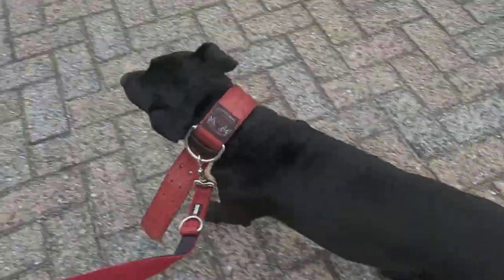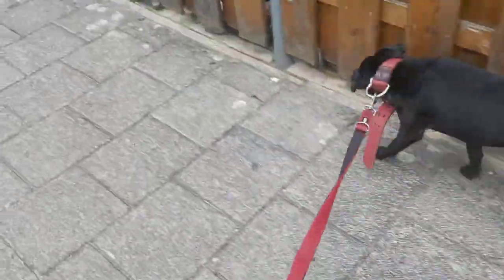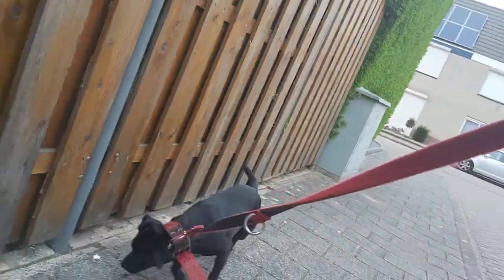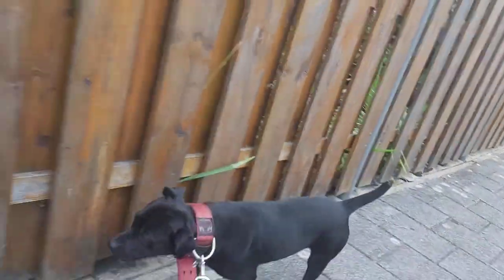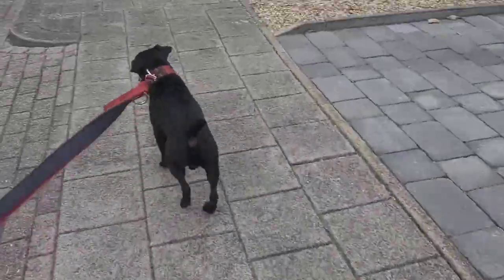The Ibizan hound is from Ibiza, in the Spain region. It is just a small island, which also means that the gene pool is not that enormous. But it is still a very attractive dog, and I hope that many people looking into this type of breed will really warm their hearts for this big, ancient running dog type.